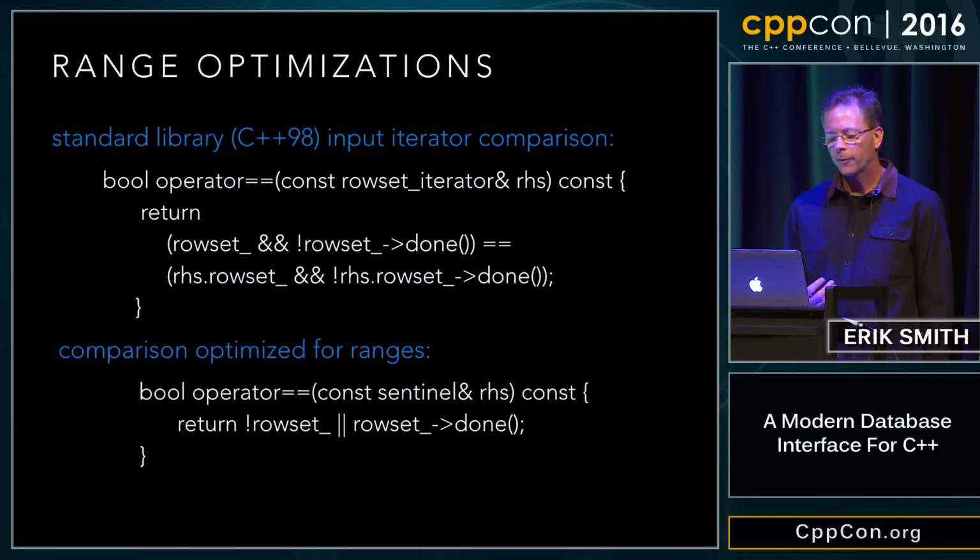So based upon that proposal, how would things change? And the first thing I want to show you is an optimization. So the first operator compare, this is for iterators within ROWSET. The first one is the one we had before, and you can see it has a certain complexity. If you're using ranges, then it collapses to the one below. So that's a little bit more efficient.